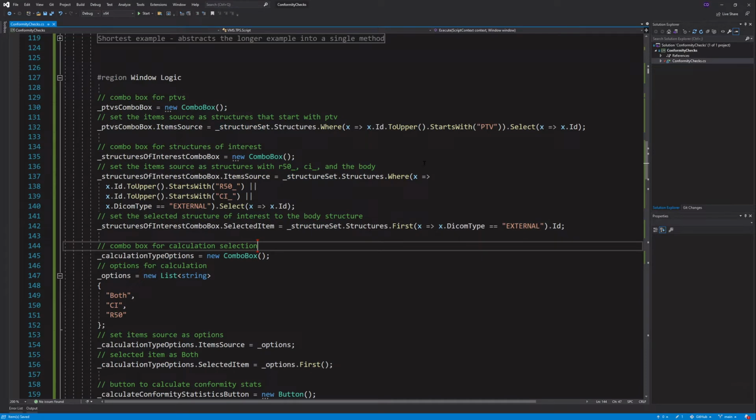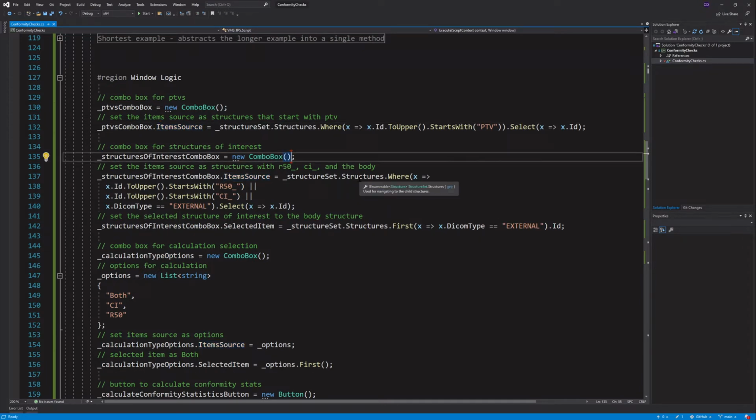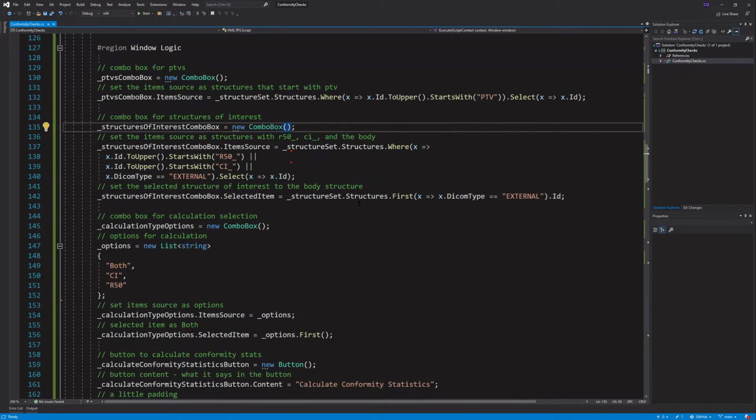And then let's add some methods to validate this. Well, actually, we need to do that during the button click, so we don't need to do it in here. We want to do it after the button's been clicked. We want to make sure that they've been selected, right? We want to make sure we have all the information that we need in order to calculate everything before we start to try to calculate everything. Okay, so we've selected an item.